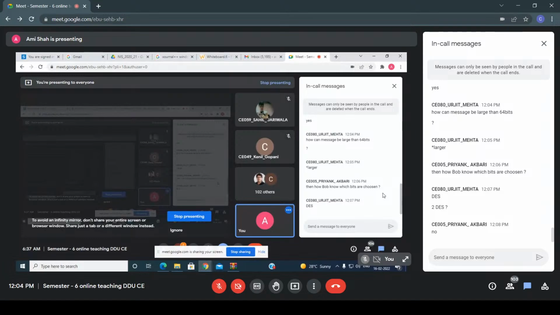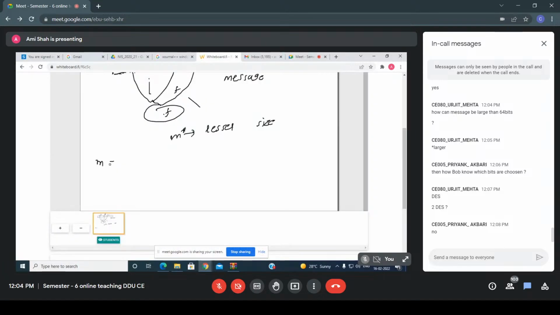Now from this scenario, how is the encryption done, everyone? If the message is very large, I'm writing it this way. From whatever M is there, some of the bits are taken, and from that I get M star, which is of lesser size, right? Now both parties know the symmetric key K. Let's say these are Alice and Bob. If the message is very large, choose some of the bits, do the XORing, and from that it becomes a lesser size.